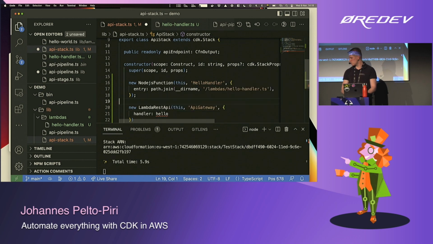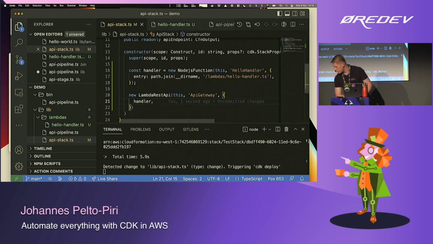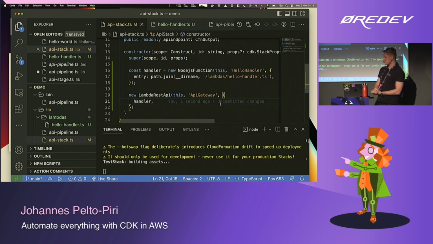Oh, right, and then we need to take a reference to this one. And then we can just do like that. All right. And then deploy. And CDK will now just automatically deploy this.